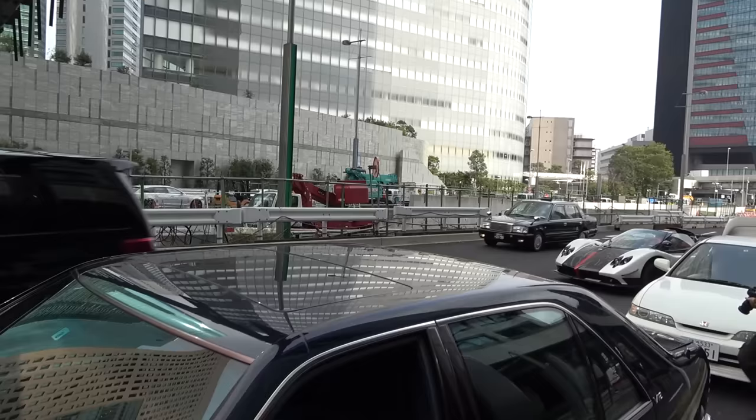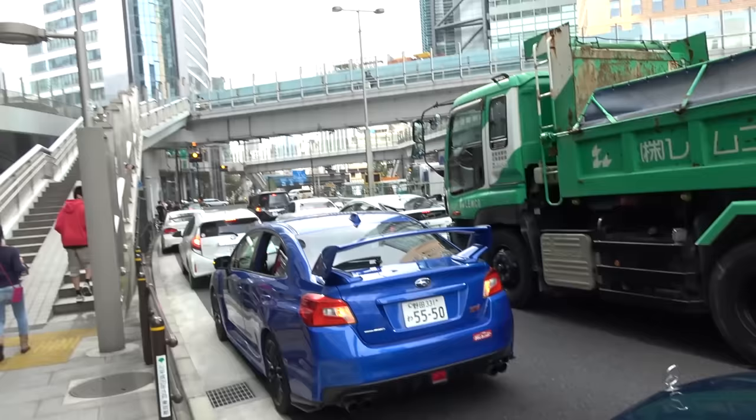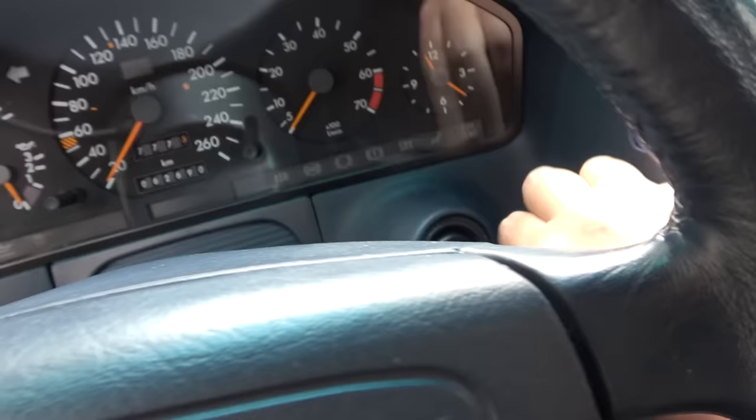Very nice. There we go. Unfortunately, there is a lot of traffic here. Let me know in the comments below if you want to see this S600 do a rev-off with one of the Paganis over there. We had a little issue where the valves were not opening, but today the valves are opening. So without further ado, here we go.